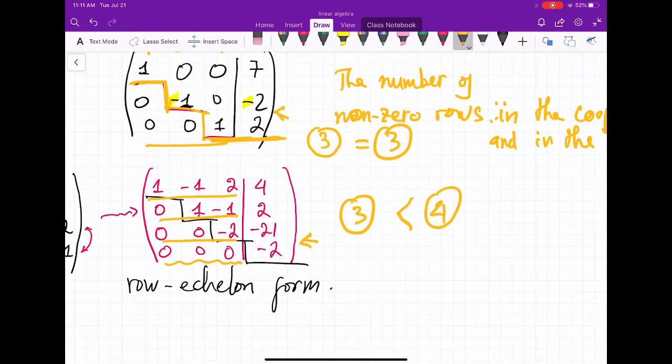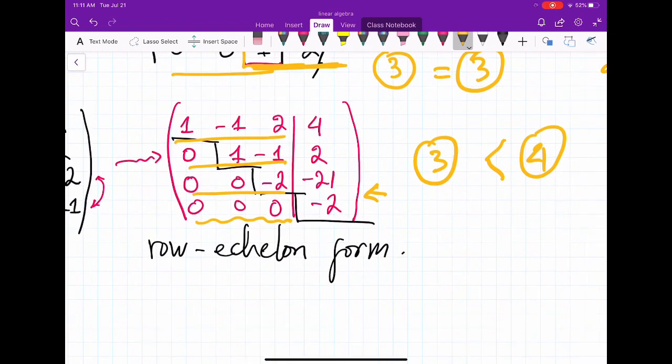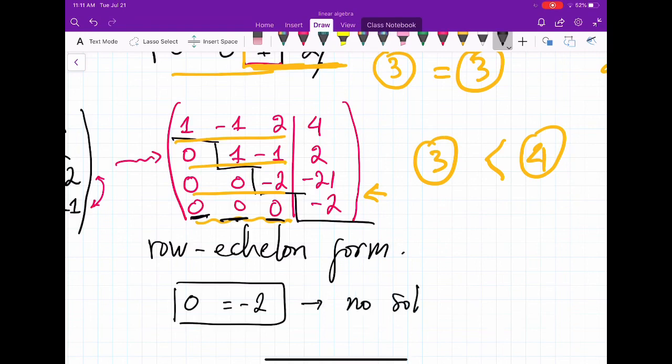All right, look at this. If I continue solving this system, right? Let's pay attention to the last one. Because, you know, when we get a row echelon form, we always need to start from the last one, right? So the last one looks like 0 equal to negative 2. Because on the left-hand side, you don't have anything, right? All coefficients are 0. So you got 0 equal to negative 2. No solution, of course.